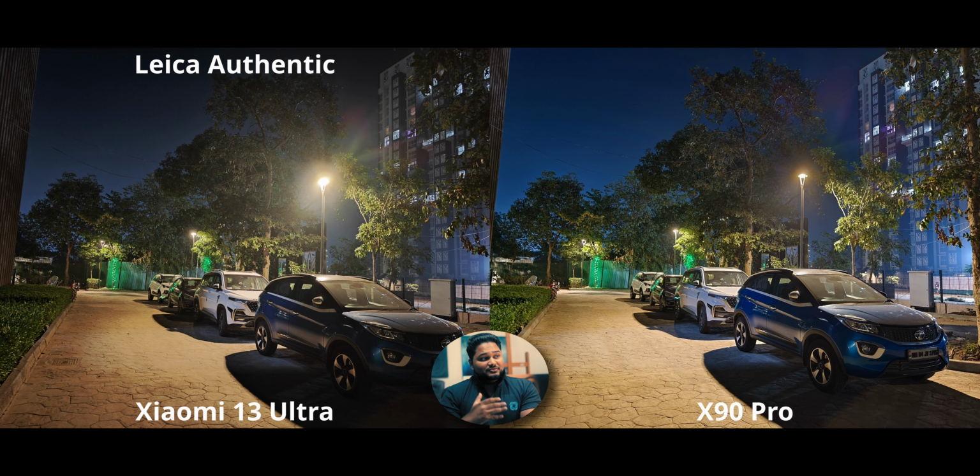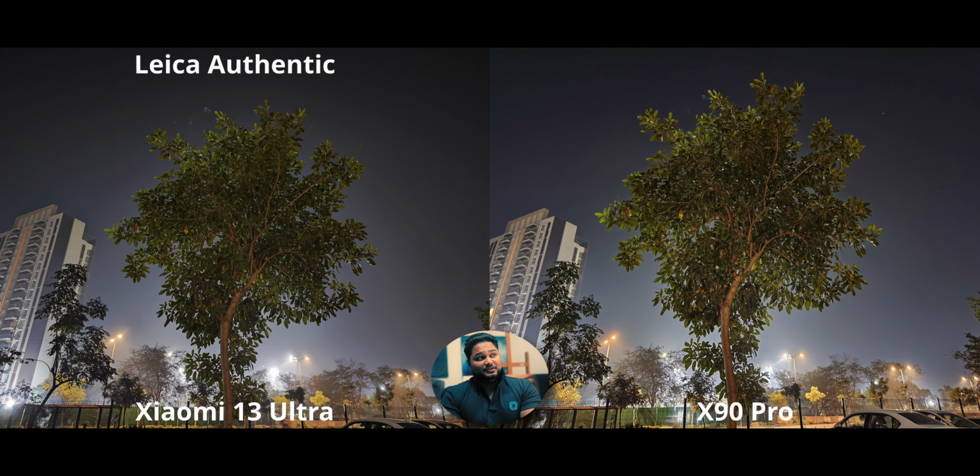And for good reason, Xiaomi really just put a lot of work into it, and it looks proper right now, even with daylight results, night mode results. It's very cohesive and it works really well. Now in this case, I was kind of surprised by the X90 because it is giving us a really beautiful night sky. I don't know how that happens because this has never happened before. It's always done what it did in the previous shot, giving us really bright blue skies. While in this case, somehow it's doing just as good a job as Xiaomi 13 Ultra, and it's interesting to see.